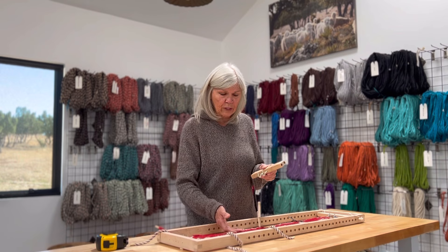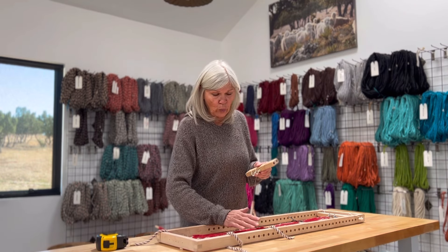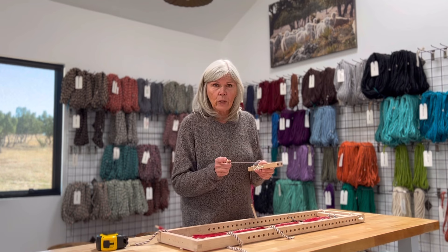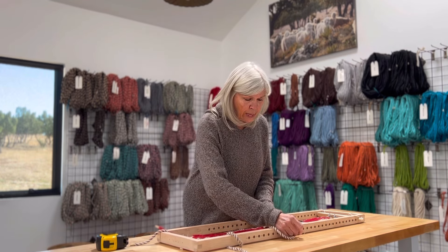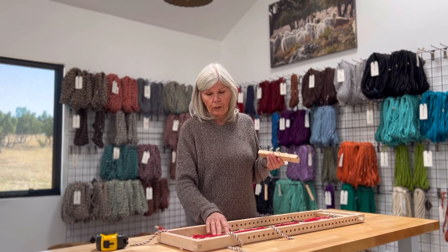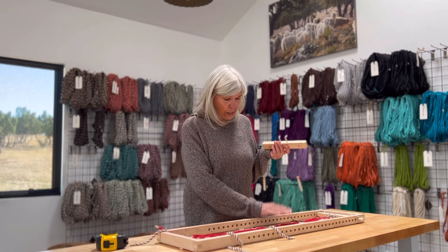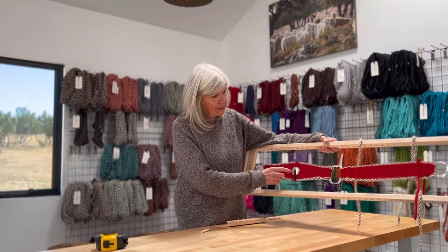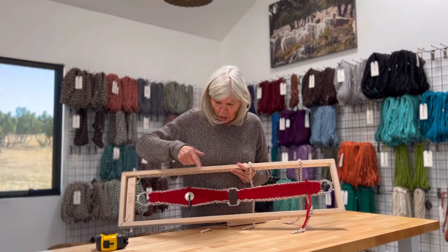This is designed so when you're doing a double weave you can release it a bit, making it easier to do your weaving because it gets really tight when you're weaving across. So if you're doing this, make sure you always have each panel in the correct hole, otherwise it's going to come out a half an inch shorter like mine. This one is finished, this one was almost finished, and it's a half an inch longer.